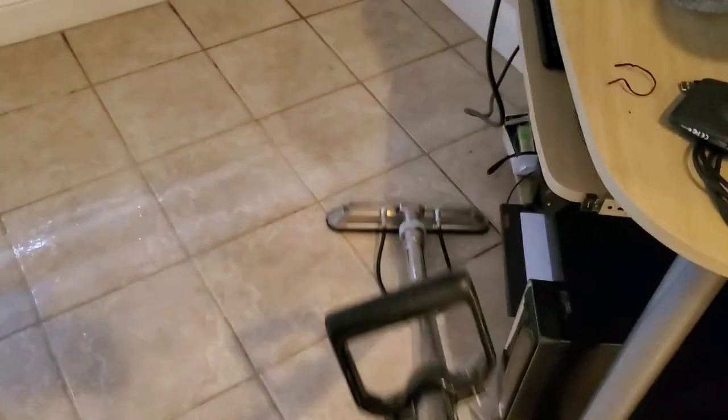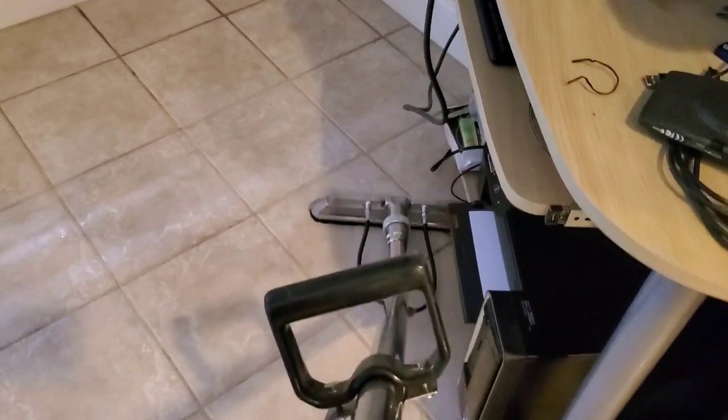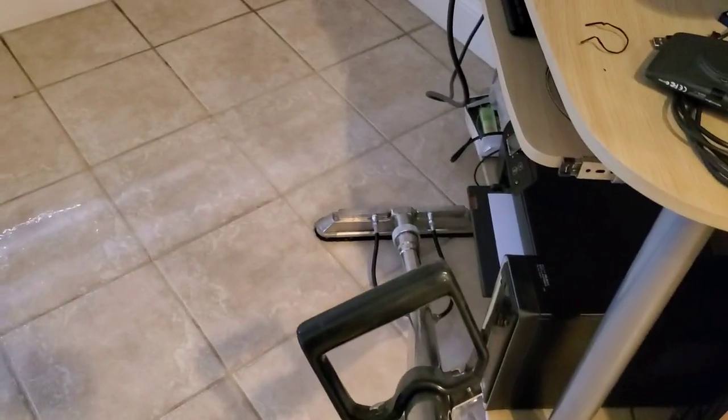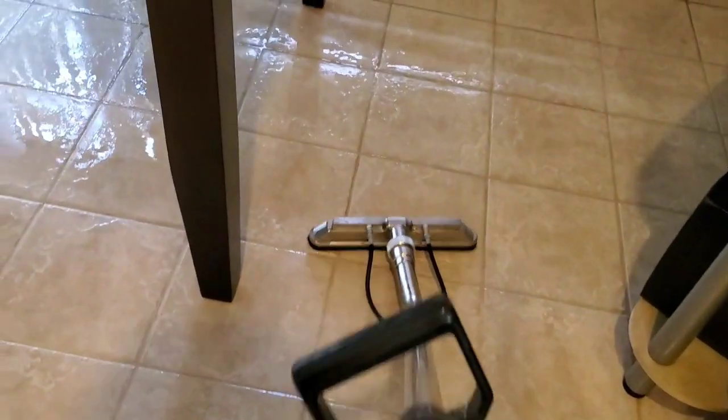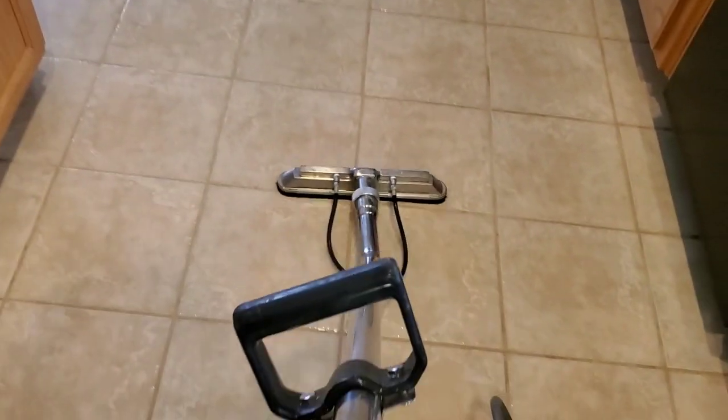So I'm going to go around the other side here shortly to get this other area. You'll see, right here in front of this desk, it's natural for these areas to look a little different, with drought areas, lines and whatnot. So I always do at least two passes just to be sure that everything's coming off. And if it's slowly coming off, naturally I go a couple extra to see if it's a low point in the grout, some of the grout's missing, or whatever the case may be.